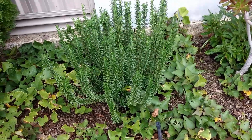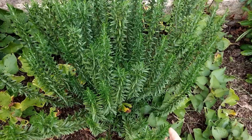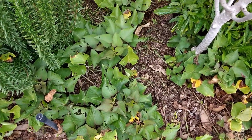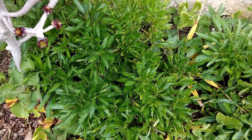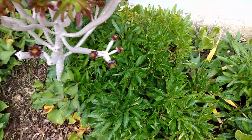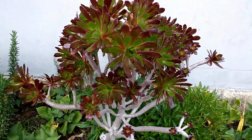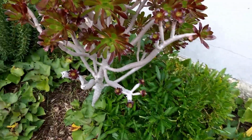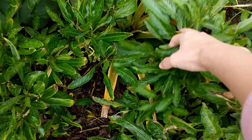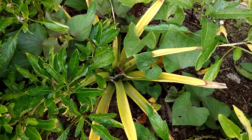Okay, let's start at the front of the house. I have rosemary, sweet potato, they're not looking so great in winter. Yellow pepino. We are renting, so we have to plant around existing plants. This one here. In between the pepino, there's some pineapple plants.